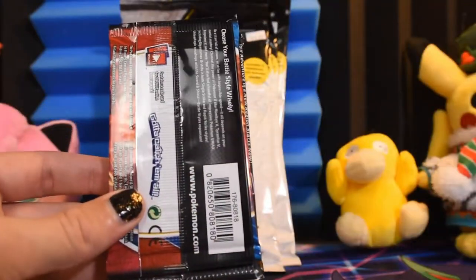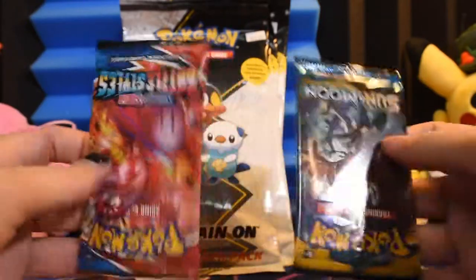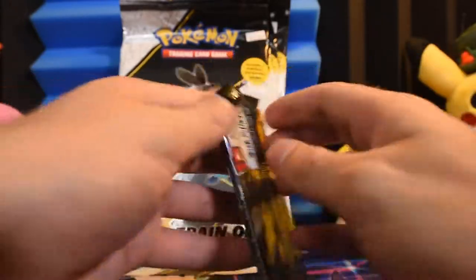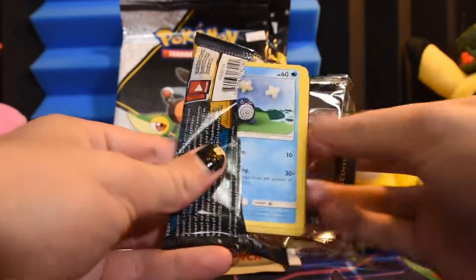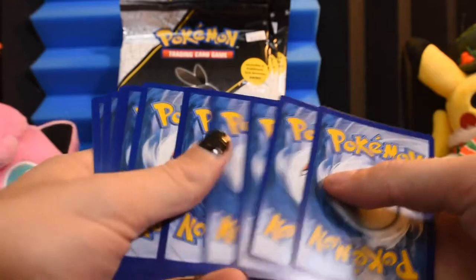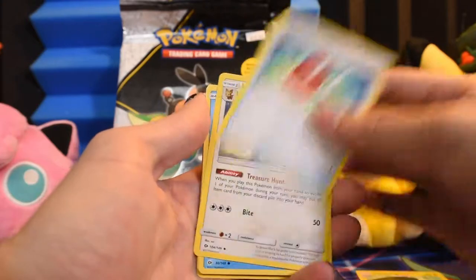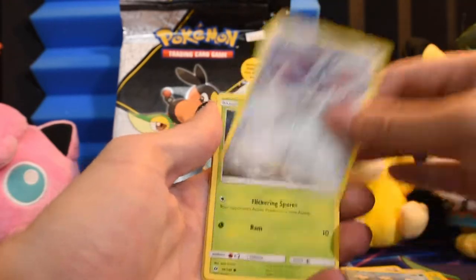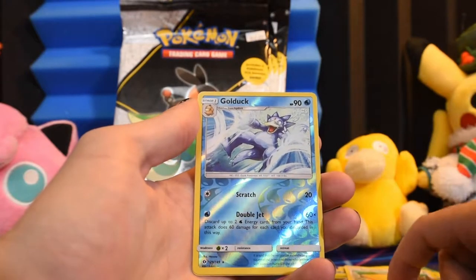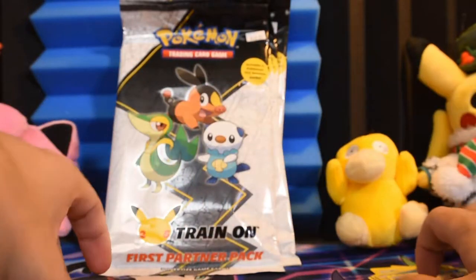Let's see what two boosters these come with. Sun and Moon Base and Battle Styles. Sun and Moon Base? You still have these? All right, let's just open it up. What are we going to get from Sun and Moon Base set? There's a code. I bet they're all Sun and Moon Base, too. Still four to the front. Charjabug, Crushing Hammer, Herdier, Poliwag, Scraggy, Morelull, Fomantis, Spearow, hey, it's a reverse Golduck, terrible centering. And Bruxish, the drag queen fish.